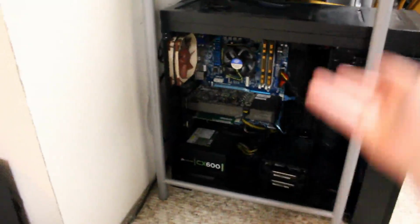And then here's my PC again. You can kind of see it through the window, and you can see it a lot better. I took the window off of it, or the little front panel, and now you can see it a lot better. It's changed a little bit from last year, I believe. I've been meaning to get, right now it's sitting on carpet, which isn't good for it. I believe there's high-rise stands you can get for it, but I'm not sure what they're called. Do you guys know what they're called?